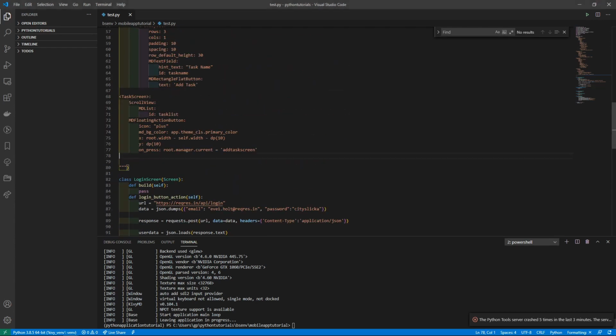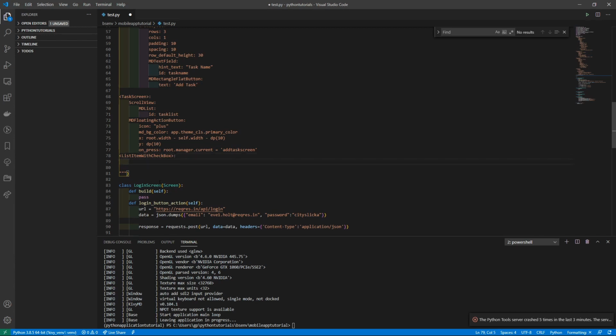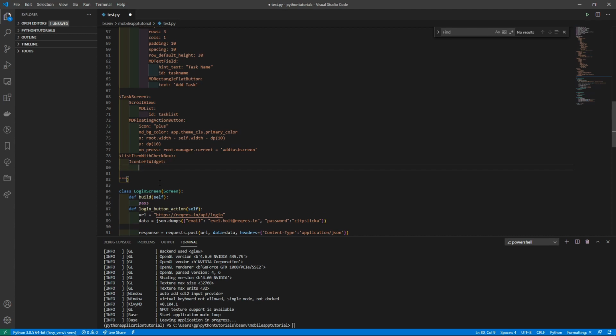To do that, we'll go over to our kivy language again and we'll create something called list item with checkbox. This is how you can create custom widgets using kivy language. Basically we'll say that it has an icon left widget, so we want to have a little bit of an icon here: icon root.icon, like that.